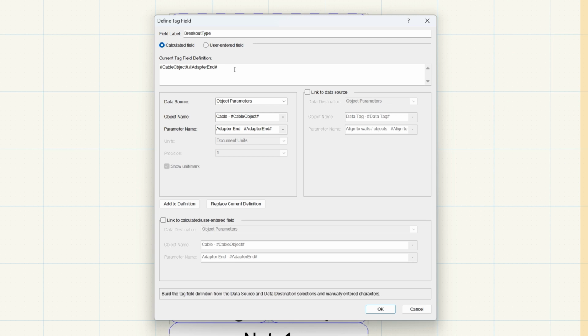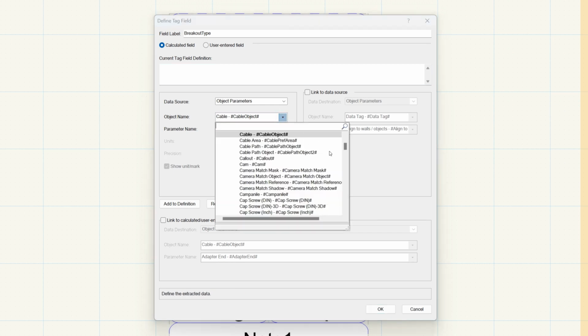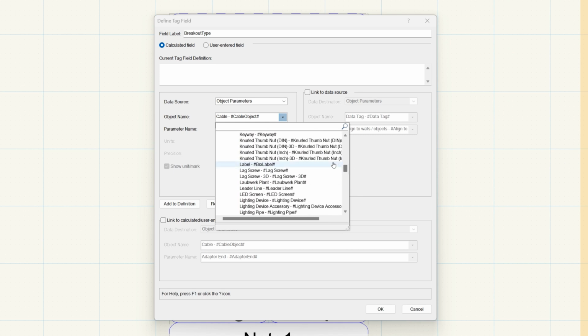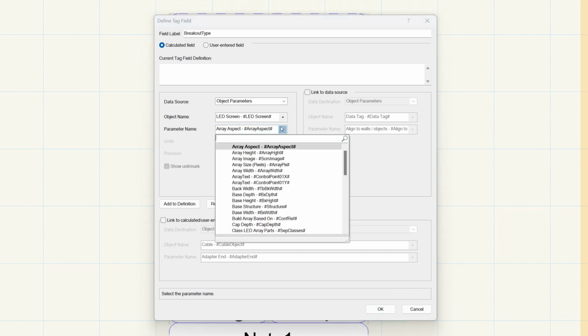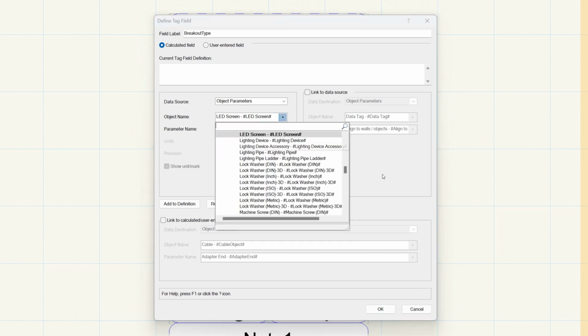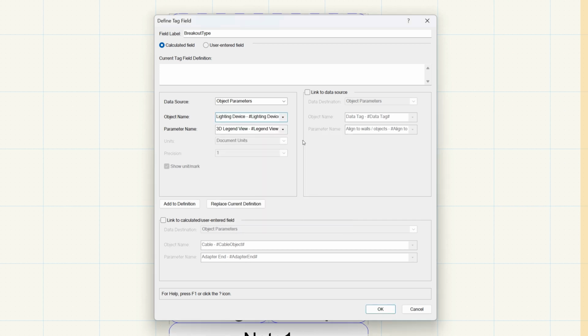Okay, again, we're going to change the field definition. We're going to delete the old one. We're going to create a new field definition. You guessed it, we're just choosing lighting device. And we're going to change the parameter. Oops, I did the wrong one there. We don't want line device. Right there, lighting device.